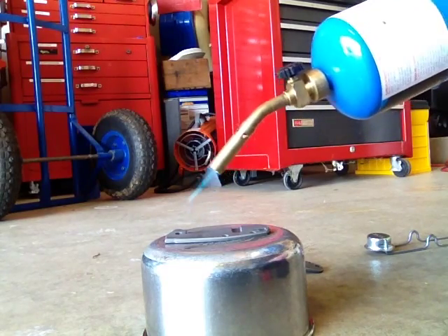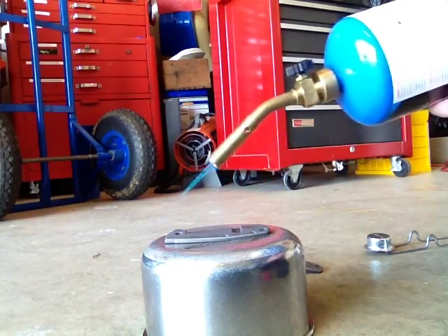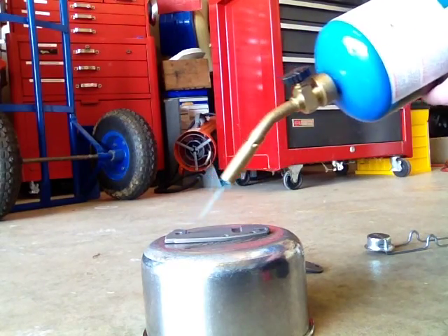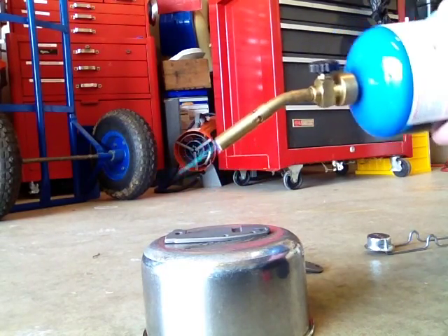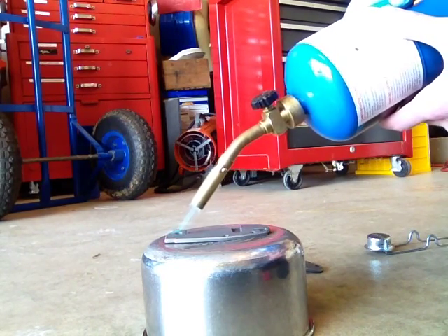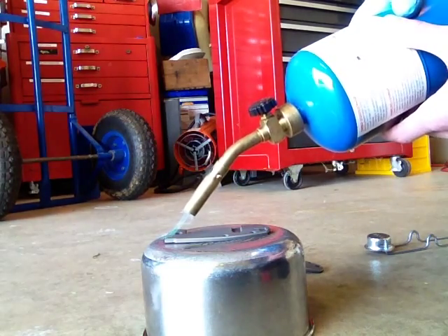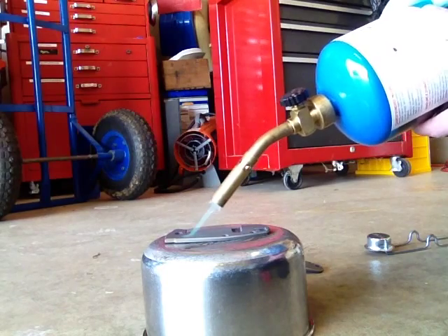I'm gonna try to warm up the titanium right now. I'll probably try and uniformly get it warm until I start seeing a bit of color come out. I'm not exactly sure if I should try and get the tip of the flame. I want to try and get something kind of like how TI Survival got some stuff, but the wind's kind of blowing. Let me see if I can get the tip right on here. I just turned a little bit of a bronze color up near the top. Bronze is getting a bit purple-y, gonna move down a bit.